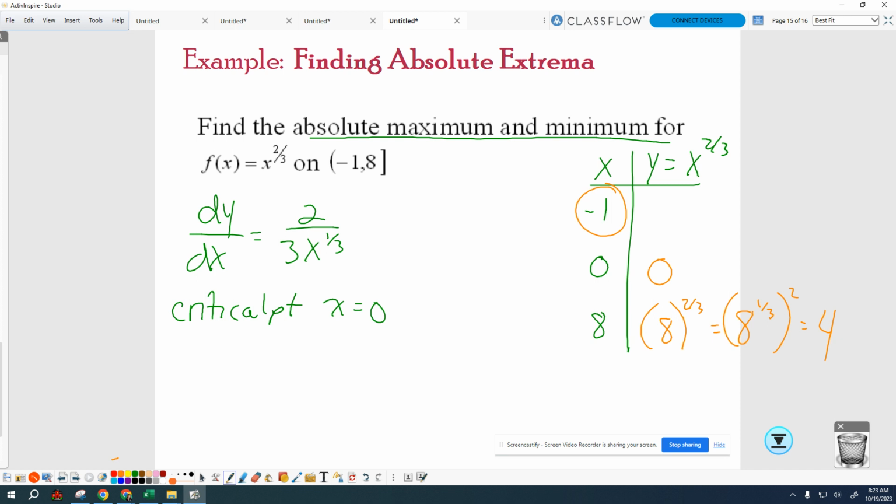Doing what Nick said, I'm gonna make my table of values with my endpoints, -1 and 8, and the critical point. I put -1 in there even though it's not defined there, because I need to know if the highest or the lowest is that endpoint. And we knew what the graph looks like. What if it went like this and my absolute maximum was over there? And I wouldn't have an absolute maximum. But as it's drawn, it's really doing this. But I do need to plug in that endpoint even though it's not included.